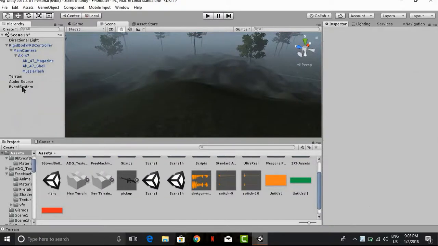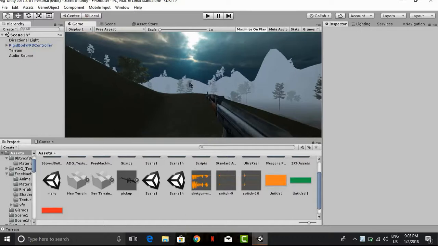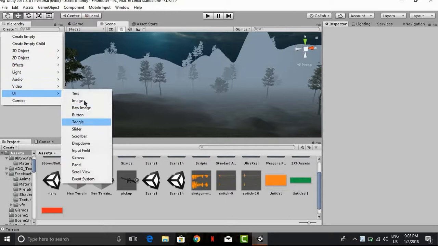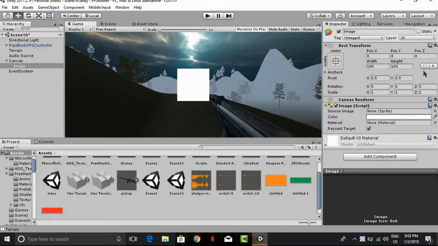So what we next need is to add the crosshair to this theme so that we can aim for something. So what we'll do is go ahead and create a UI and then an image, and you can go to the game view to see that the image is in the center. Now let me scale it down to something like 0.5. But 0.5 does not work. 0.05. Yeah, I guess that will be good.